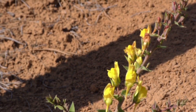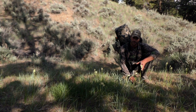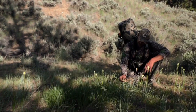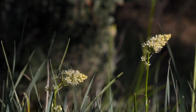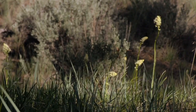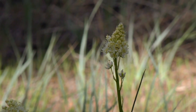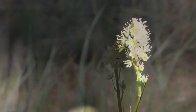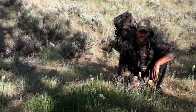Being ranchers or farmers or land managers, it's not always the invasives that we need to worry about. Natives as well can have toxic properties. This here is Death Camas, and it is extremely toxic to livestock, horses, cows, wildlife. I cannot express enough how important it is to know your native flora and fauna. Death Camas has already caused multiple deaths of cows this year, so it's really important to know what species you have on your property, not just invasives, but also the natives that are toxic.